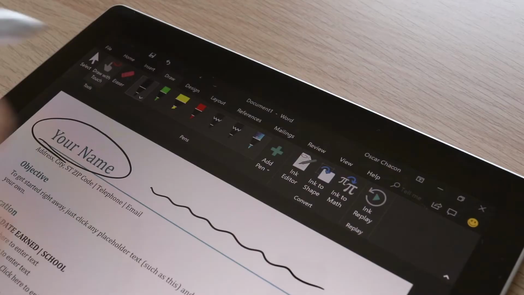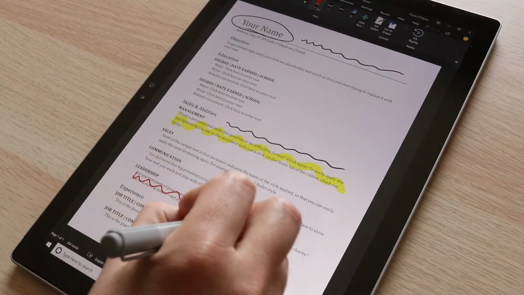The third thing is, let's say I wanted to get rid of a section, maybe the leadership section. I can go ahead and select the red ink and I'm just going to scribble it out just to, again, let the original author know that I think we need to get rid of it. So we've done 3 sets of inkings here.